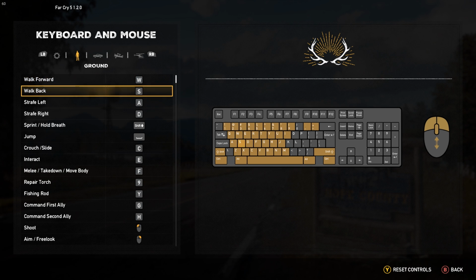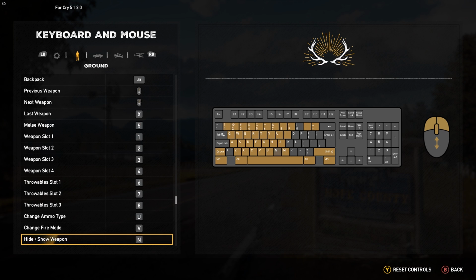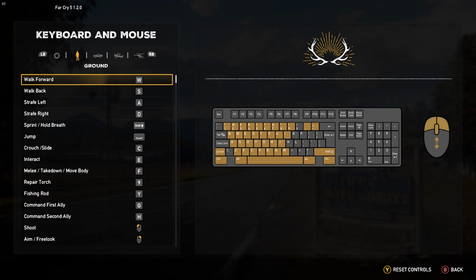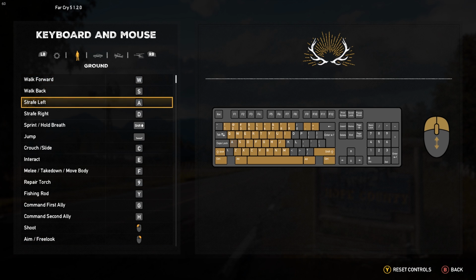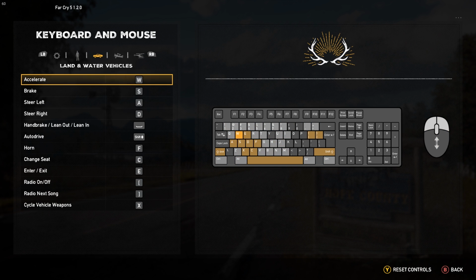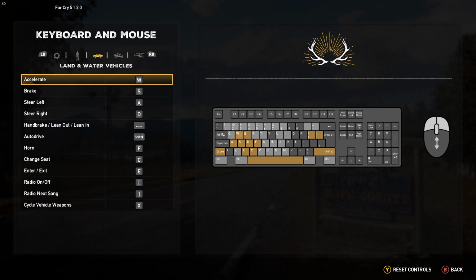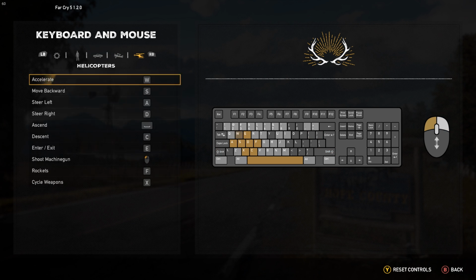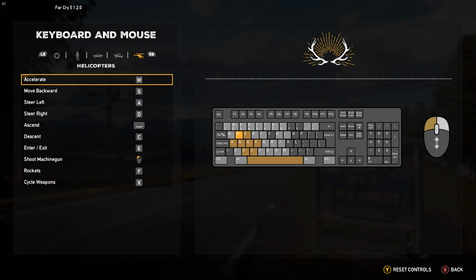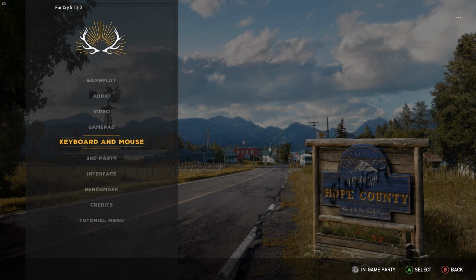And then here you can see all the different options for keyboard. Specifically, this is just on the ground, and you can change this. So let's say I want to strafe left, I want to make that P for whatever reason. You can do that, but I'm not going to, so I'm just going to reset that. And then there's also land and water vehicles, planes and helicopters. So again, this is such a good menu, especially for people playing on keyboard and mouse.